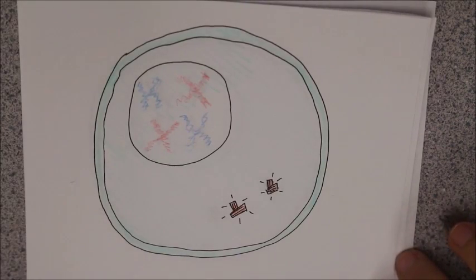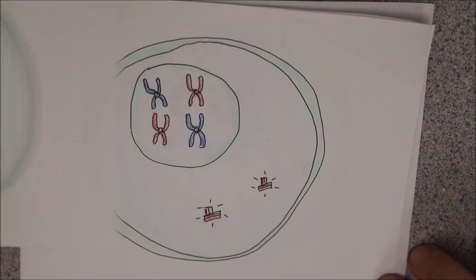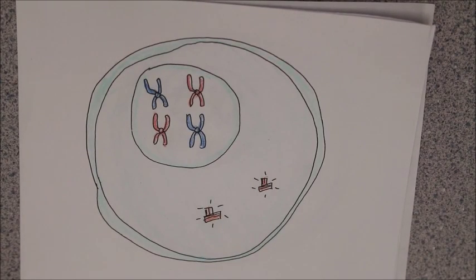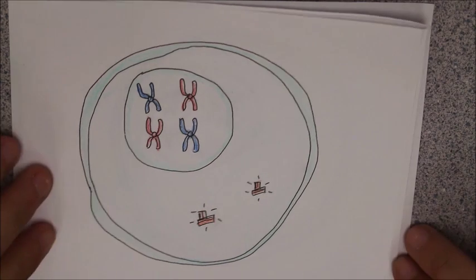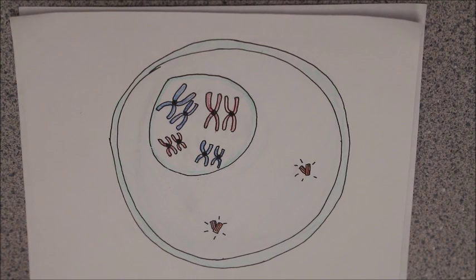During the S phase, which lasts about 9 hours, the DNA is replicated and all of the chromosomes are duplicated. Each chromosome now consists of 2 sister chromatids, which leads us to a total of 92 chromatids and 46 chromosomes.